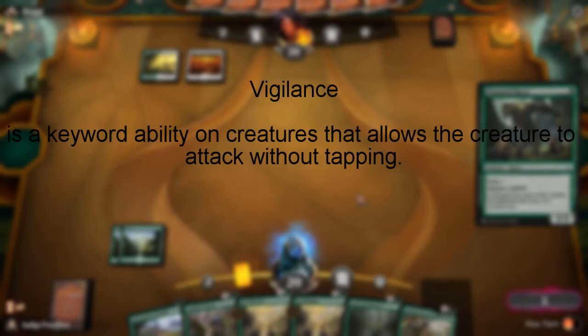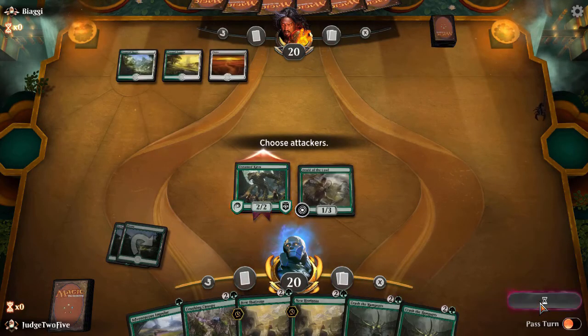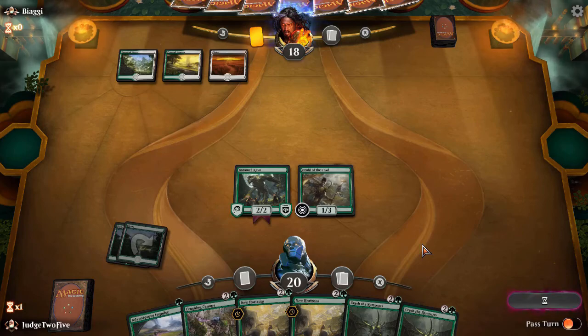Next ability is Vigilance. This is another static ability, and what it does is it allows your creature to attack without tapping. Let me show you what I mean. I have an Untamed Kavu, have him attack, and as you notice, he did not tap. So you can still use him for defense on your next turn.